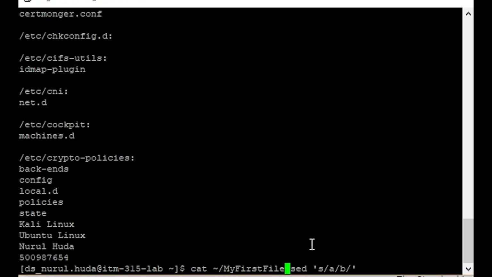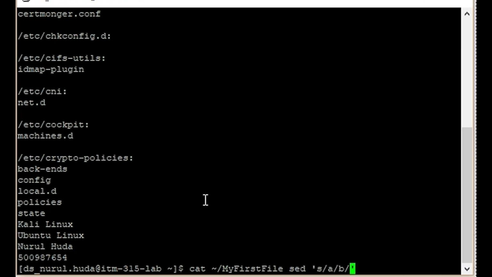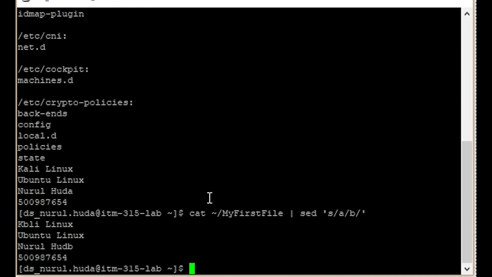I can send the output of this cat command that shows the content of this file into this stream editor by using a pipe meta character. So the output will be fed into this stream editor, and while going through the stream editor, it will replace A's with B's. So let's see the result on the terminal.